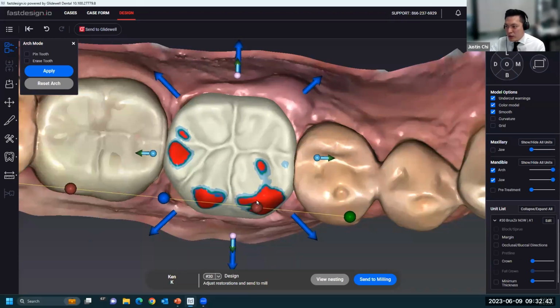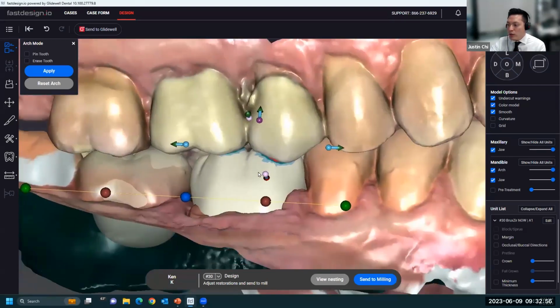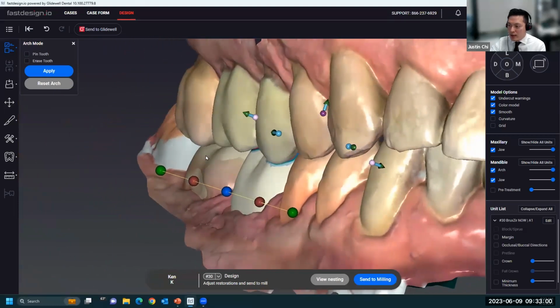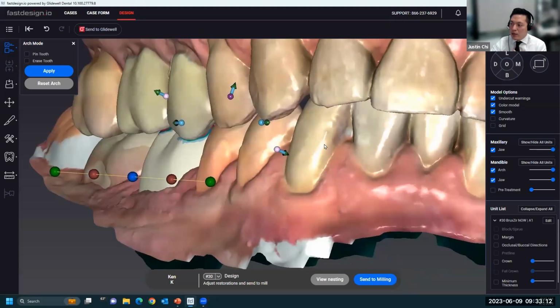The size of this tooth occupies most of the space buccolingually. Contact with the adjacent teeth. The size is close to the adjacent teeth. And let's just look at the opposing once again. We want to establish a good cusp-fossa relationship. Look at the adjacent teeth and how on the lowers, those buccal cusp tips are flowing into the middle of the upper teeth, or the upper teeth are kind of more buccal to the lower teeth. So this is our patient's normal occlusion.